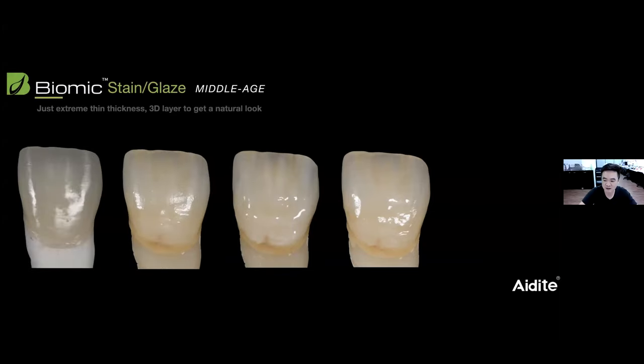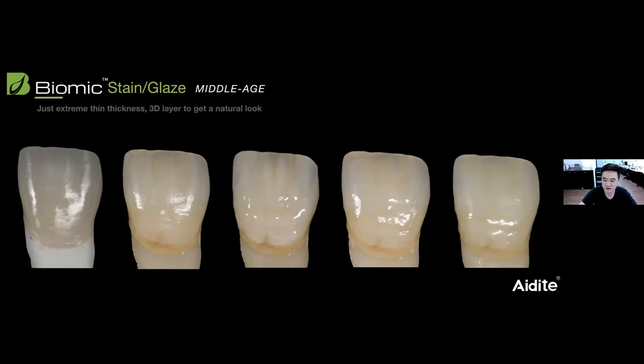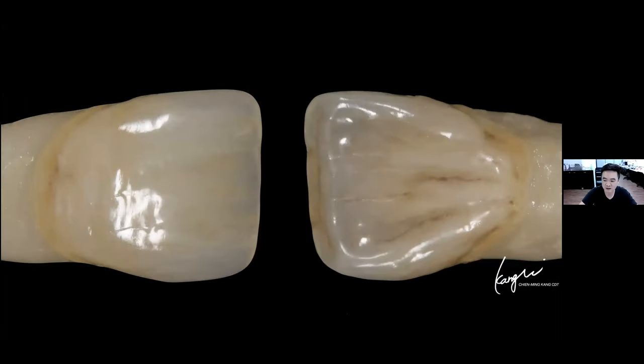And after my skill for the mechanical polish, it will become more smooth and a more neutral look and more soft. It's not very strong. So you can see this is a middle age crown, and you also can see I created some micro texture on the surface.